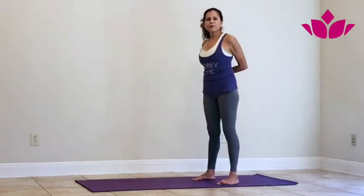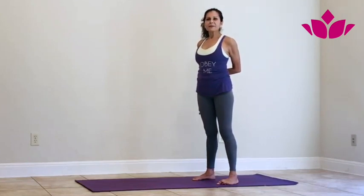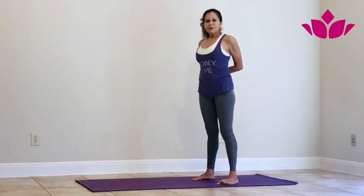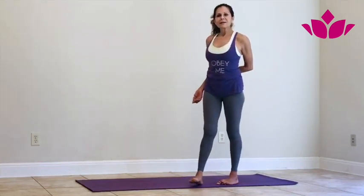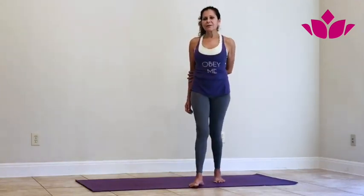Bring the left foot forward and hold the right, square to the front. Inhale, hands up. Exhale, hands down, step back, lower Chaturanga. Inhale, upward facing. Exhale, down facing. Breathe there.